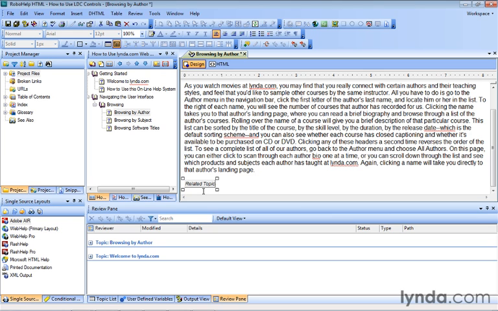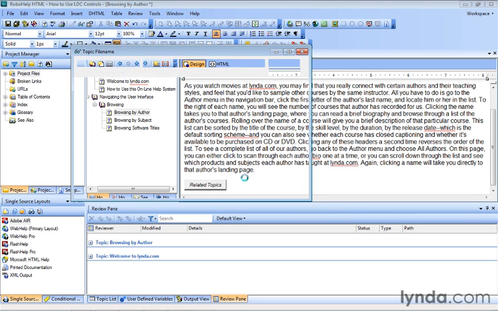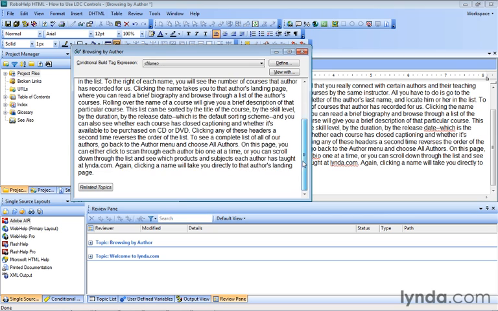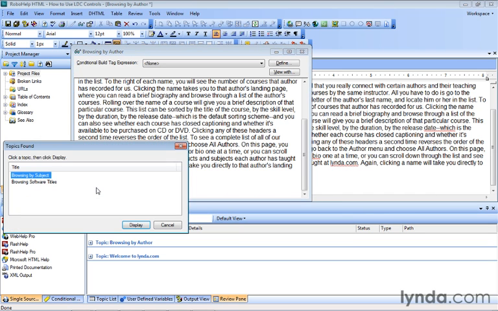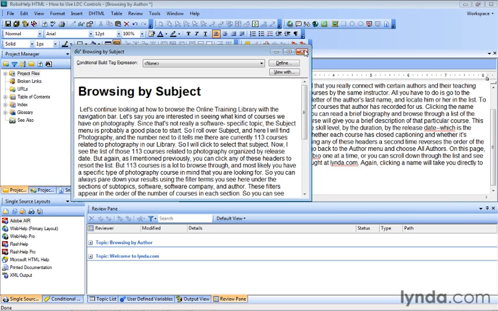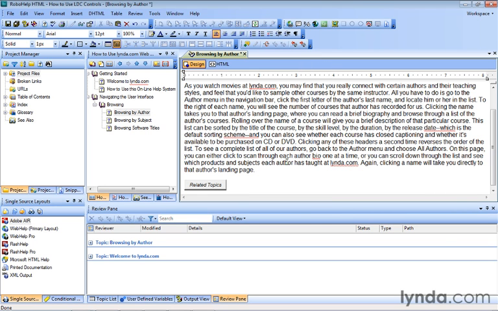Click OK. You can see the button looks a little bit different now. And notice the handles that appear around each corner here, so we can click and drag this out if we want to make it a bigger button. Let's test it out. Control W, scroll down. Button looks a little bit different, a little more space. That looks better. And of course, we can click the button to display any related topic we want. Beautiful. So that's an example of an ActiveX control called a design time control.